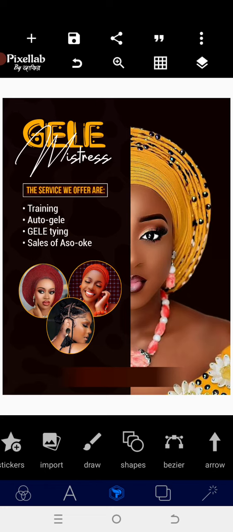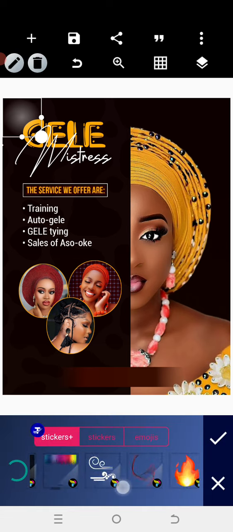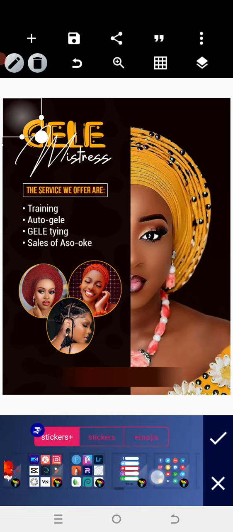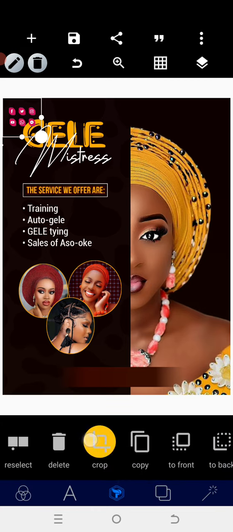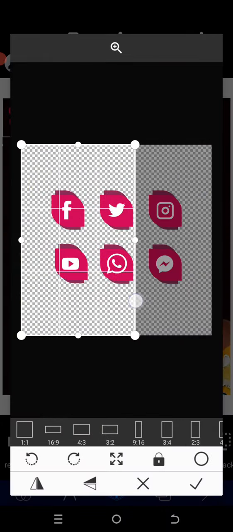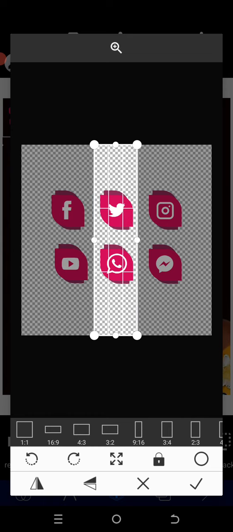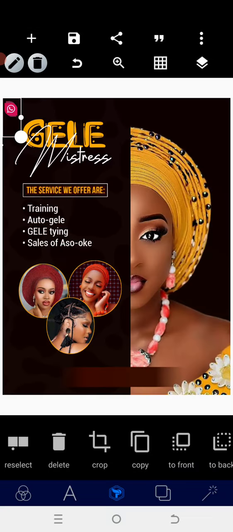So take it for instance, we're heading back to the gallery, to our icon side, where we're going to have the WhatsApp icon. So position the social media icon here at the center.